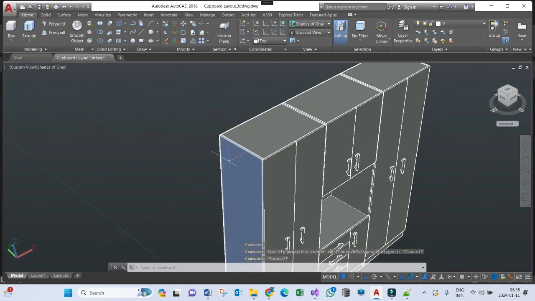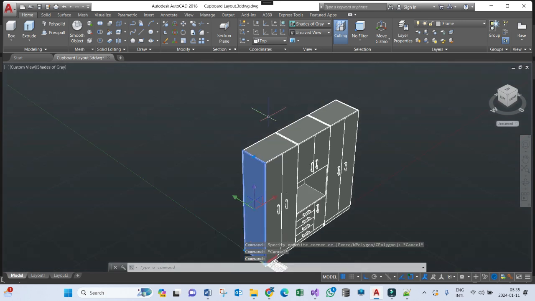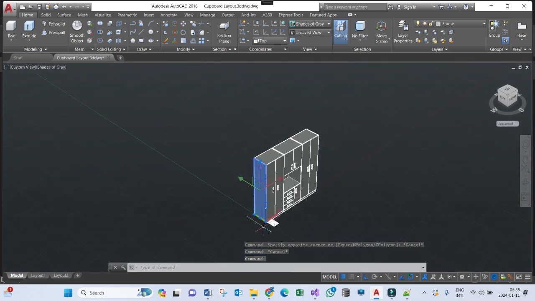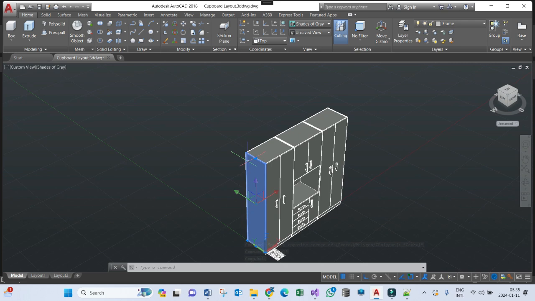But if I take this element, for instance, you will see that according to my drawing, the length will be on the z-axis, the width will be on the y-axis, and the thickness will be on the x-axis.